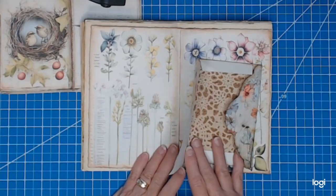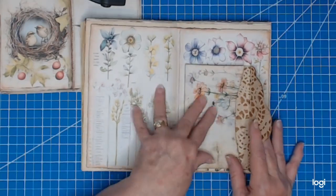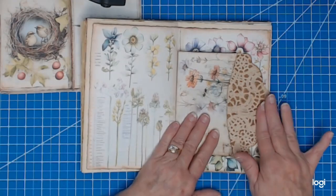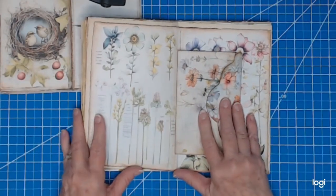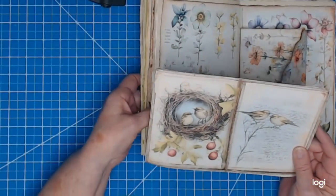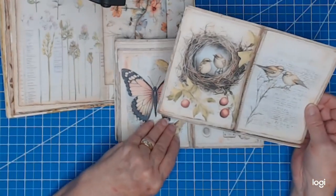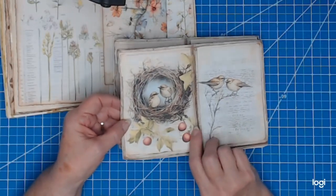And then this envelope I covered with some of the doily paper so that it closes up. After I sew it in, I want to sew it in here into the center, then it won't have any of the white showing. So I want to put that in. So I want to add these, and I'm not sure how many I want to add. So let me do that first. Let me kind of go through and pick out the ones that I want to put in there. I think it's going to be maybe 2, maybe 3. I don't want to go too large.